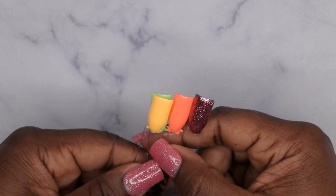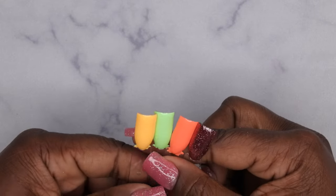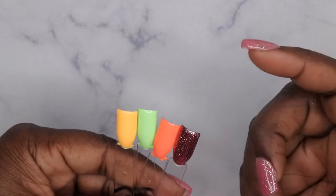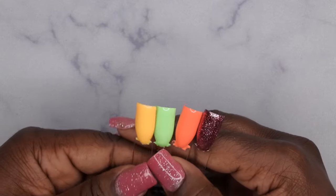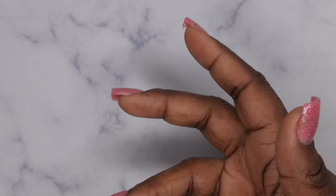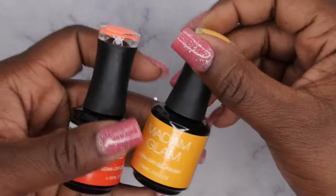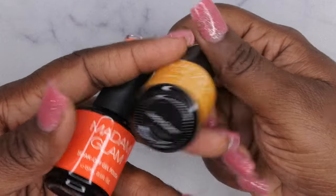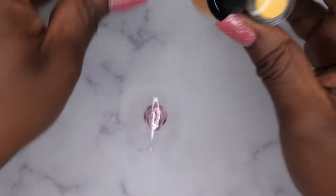Now I want to do a really quick demo on how to do the optical illusion heart nails. I've been seeing a couple of people do it — most recently I saw Cece's Tutorials do it with a pop art spin, which I thought was really cool. I'm just going to do the basic version so y'all can see how it works. I have a stiletto nail tip here and I'm going to use Lucky Charm and Orange Poppy for this design.